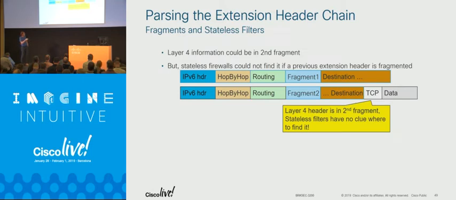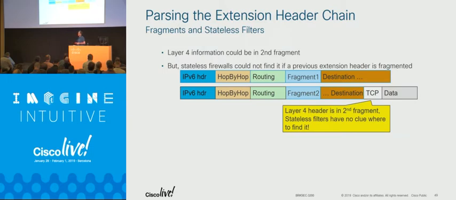Then we have fragment 1 header and fragment 2 header. They will differentiate because the offset will be different, but they will share, of course, the same ID, right? So we can put everything together back. Now, if you are a stateful firewall, easy. You do the reassembly. You are an IPS, easy, you do the reassembly. You are a stateless firewall, an access control list on your router, okay?